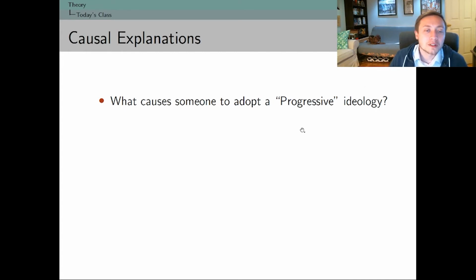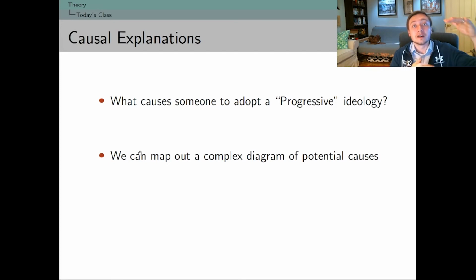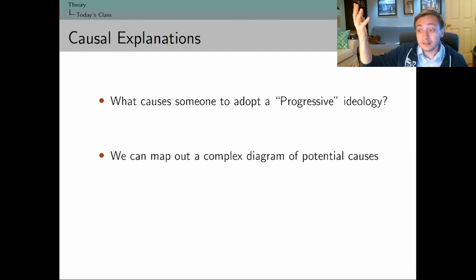And if we think about this, we can map out a whole complex diagram of potential causes. We can think about all kinds of different things. The influence of parents, the influence of schooling, for example, people's socioeconomic status, all kinds of stuff, right? Influence of spouse, all different influences that are all having some kind of influence on the ultimate outcome, which is whether or not somebody calls themselves a progressive and whether they don't. And so if we think about all of these different possible causes, maybe we're interested in socioeconomic standing on progressive ideology.